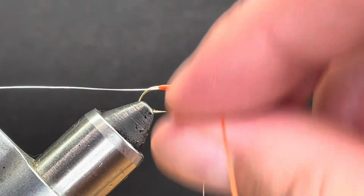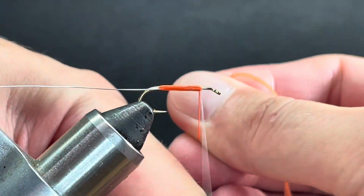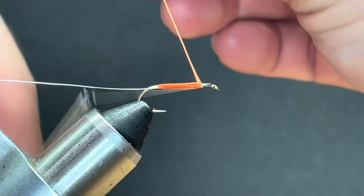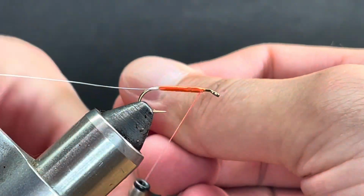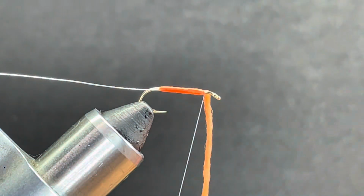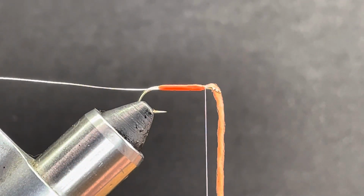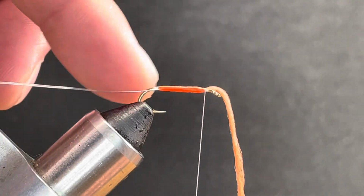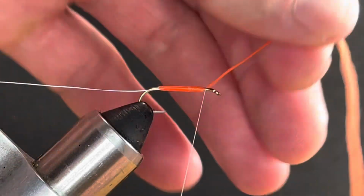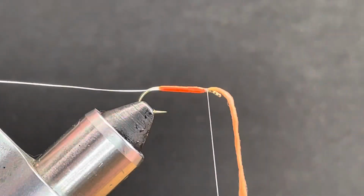So as we come to the front, what I like to do, and you don't have to do this, you can bring it over the top and just cross over like so. I actually like to take my material and wrap it around front and then cross over. It just gives a little extra lockdown power. And you can build a little torpedo shape if you like. You can see I've got a little lump right there, and it's not the end of the world. But you want to try to avoid that as much as possible.